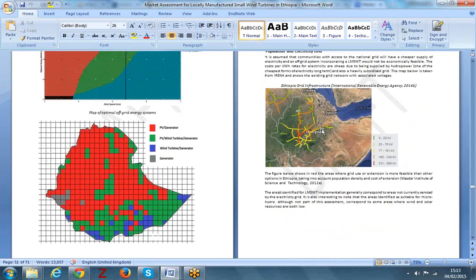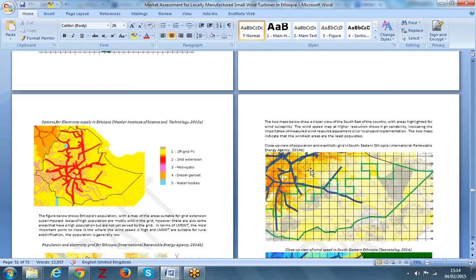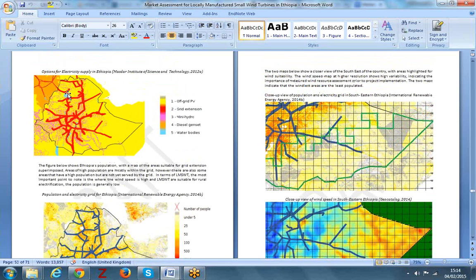This graph shows the electricity grid. You can find it on IRENA, and you can see the windy areas correspond to big areas without the grid. So that's a plus for wind. This graph shows the grid with, this is another study similar to what we've done, but it's saying what's the most economical grid extension, PV or hydro. So this shows where the hydro resources are, and in these areas where the wind is high, off-grid PV is recommended.